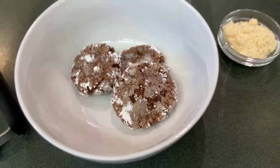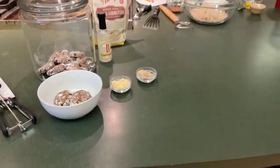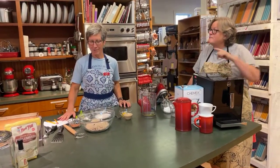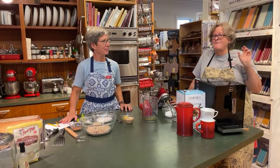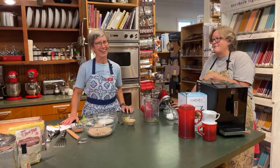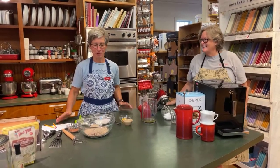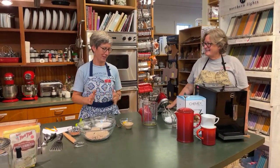All right, so where do we start? The recipe, I think, is online, and the recipe that we have online makes about 50 cookies, so you might want to half that unless you want to make a lot of cookies. And I'm making 2/3 just because it's easier not to have to cut the eggs down.